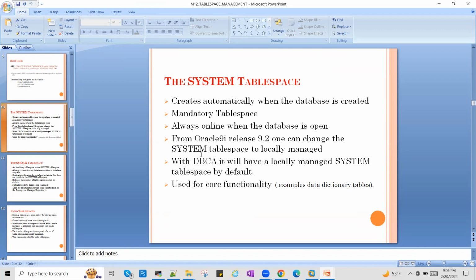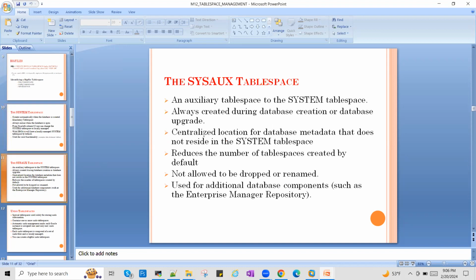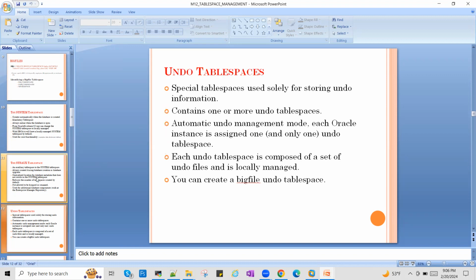Eventually Oracle figured out that a lot of data was being dumped into this table space, causing delays and performance issues at the database level. So they created another table space called the SYSAUX table space, which stands for system auxiliary. It's an auxiliary for the SYSTEM table space. This also holds some important information for the database to operate.